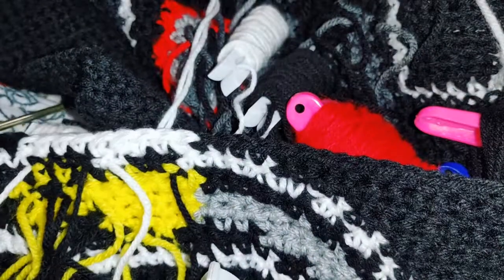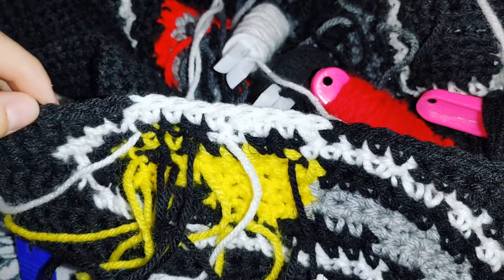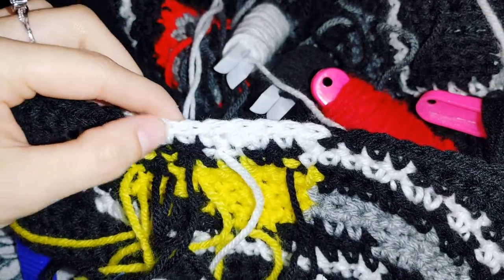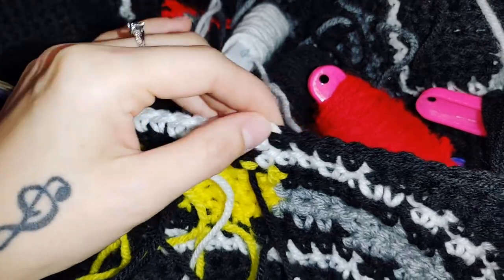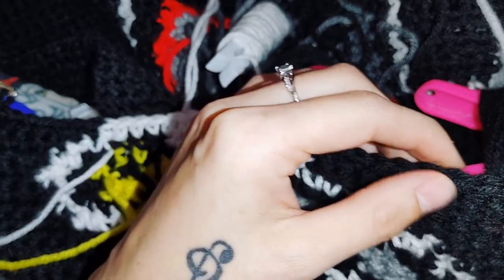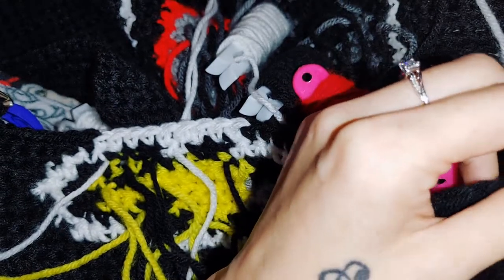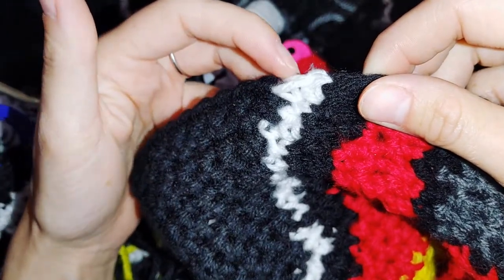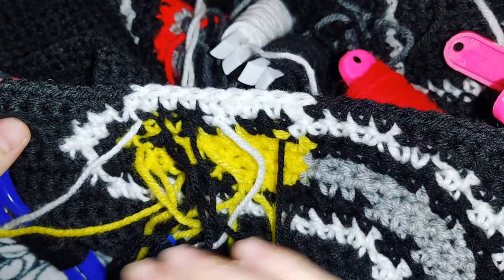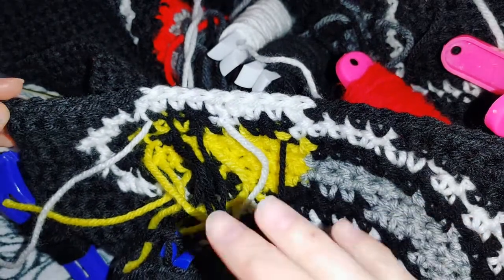So if we count 37 stitches, 1, 2, 3, up to 37. So it's ending you right here. So you're going to go into that white stitch. So go all the way across, over all the bobbins, you know, cut them off after. So do 37 black stitches.